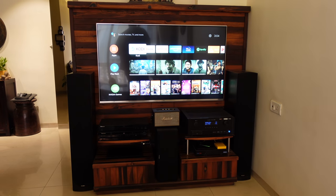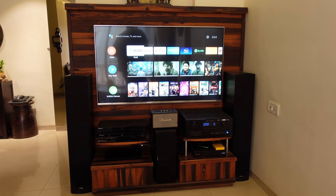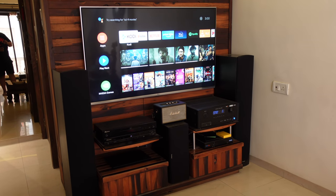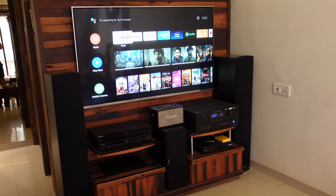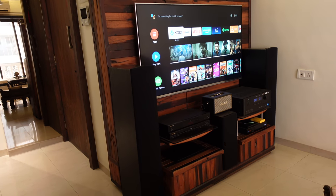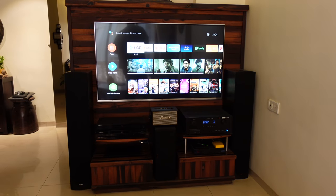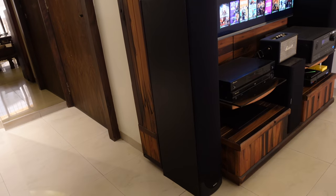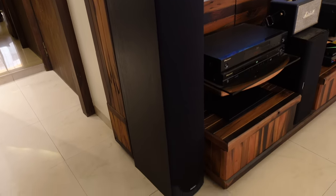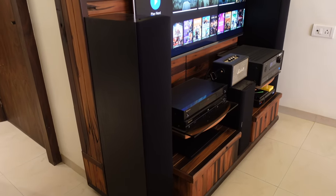Now here is my living room system, which is a typical 5.1.2 Dolby Atmos system, which has five speakers, a subwoofer, and two additional speakers on the ceiling, which is the 0.2, which gives you the Dolby Atmos sound effects. Bear in mind that you need to have a track that has a Dolby Atmos decoder to get these sound effects. The speaker system that I have is from the Canadian brand Paradigm. They are wonderful sounding speakers and pair well with almost any amplifier. For movies or for music, they sound equally good.